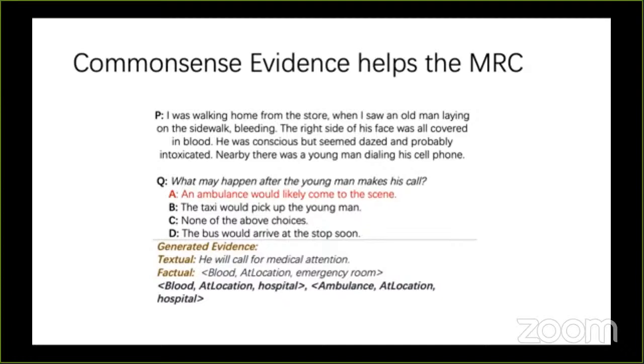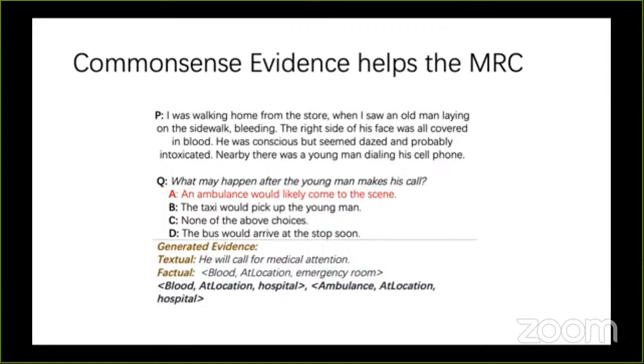In this paragraph example, the man said he was walking home from the store. He saw an old man lying on the sidewalk, bleeding. The right side of his face was covered in blood, and nearby there was a young man dialing his cell phone. The question asks, what may happen after the young man makes his call?